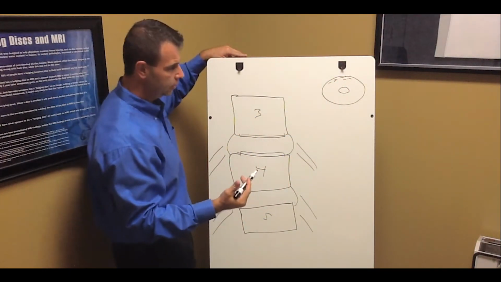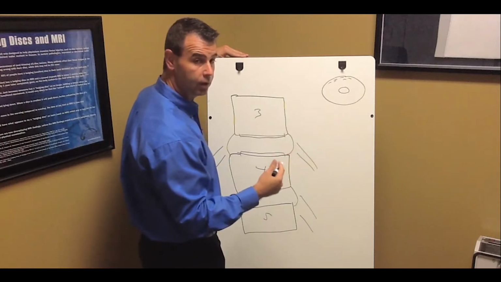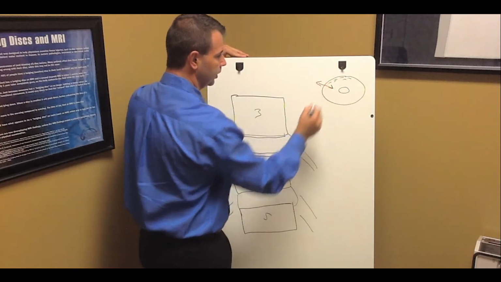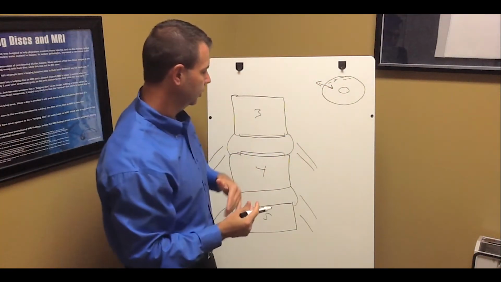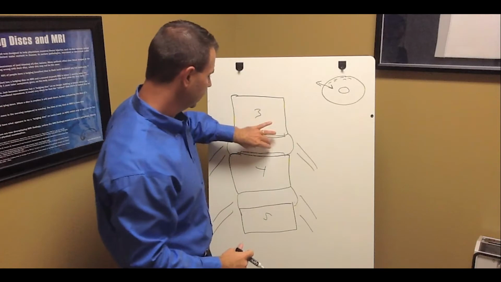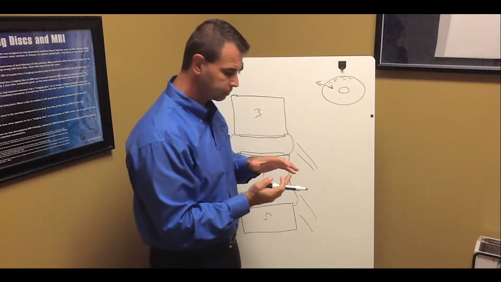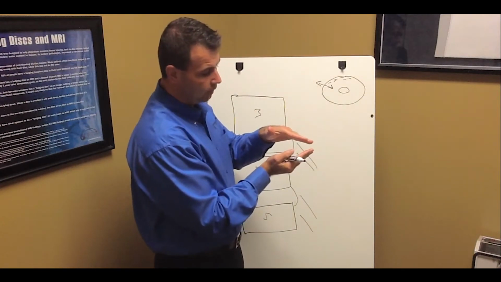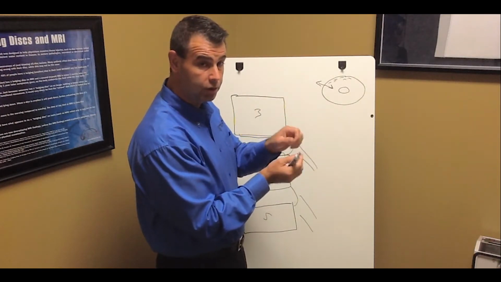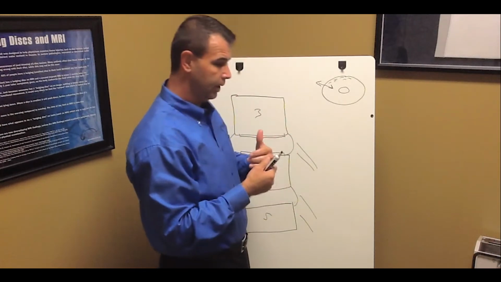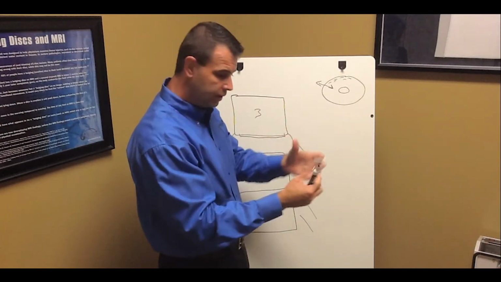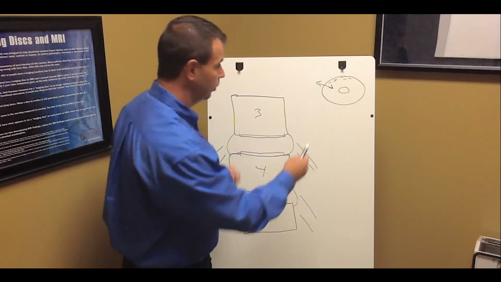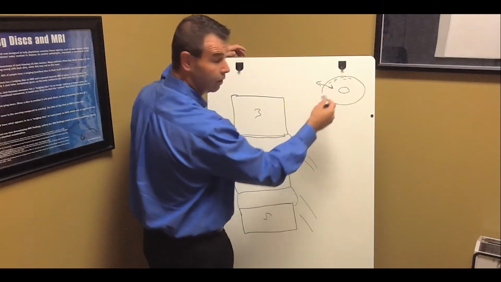A disc stays healthy like any other cartilage in your body through fluid transfer. Fluid transfer occurs with movement. So you can think of this as a sponge. When we bend forward throughout our daily routine, those vertebrae come together in the front and put pressure on the sponge, and it forces the fluid out. We stand back up, the pressure comes off, and it draws in that fluid. The fluid transfer in and out throughout the day is what keeps this tissue healthy and can ultimately help it heal.